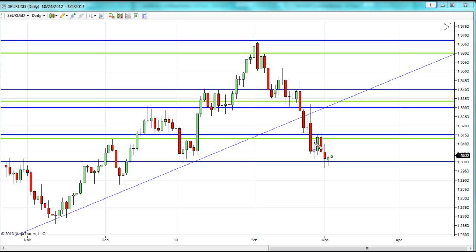But you can see Monday, Tuesday we had kind of a sideways doji. Wednesday we had what could have been seen as a reversal to test or a pullback as price went pretty much up. The next day it went right back the other direction, followed by Friday, not much movement, but we did finally test this major area of 1.30, and that's where we are now. So this week should be pretty simple.